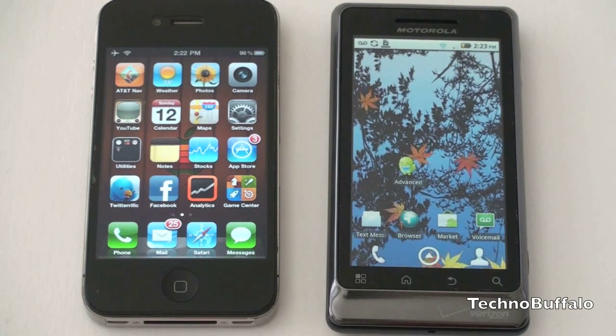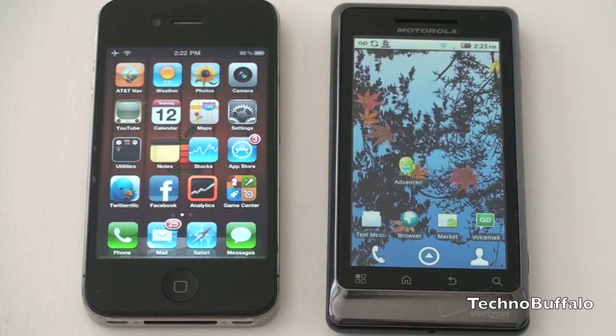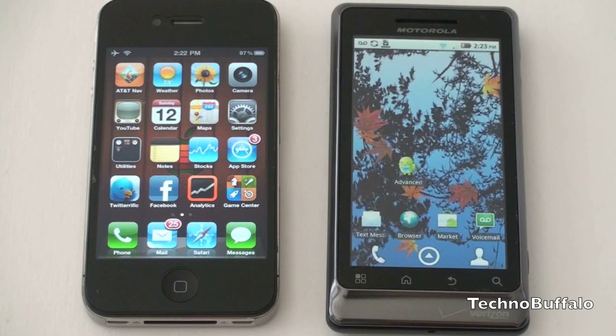All right, let's talk about specs a little bit here. The iPhone 4 is running iOS. The most current version now is 4.1. It's got Apple's A4 1GHz chip, 512 megabytes of RAM, a 5 megapixel camera with LED flash, and now it can take HDR pictures. The Droid 2 has Android 2.2 on board, TI's OMAP processor clocked in at a gigahertz with 512 megabytes of RAM as well, and a 5 megapixel camera with dual LED flash. Now, if I had more time, I would do a camera test, but both pictures are pretty good.